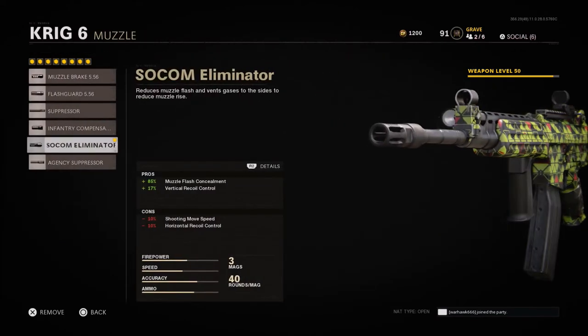When it comes to the muzzle, I've been running the SOCOM Eliminator, which is the muzzle flash concealment and 17% vertical recoil control. This is going to be that first attachment on this gun that's really going to turn it into a laser at long ranges. Now, this gun's not a fast-killing weapon, but it is going to be extremely accurate. And if you're hitting all your shots, you're still going to be able to beat most people in most gunfights. So just keep that in mind.